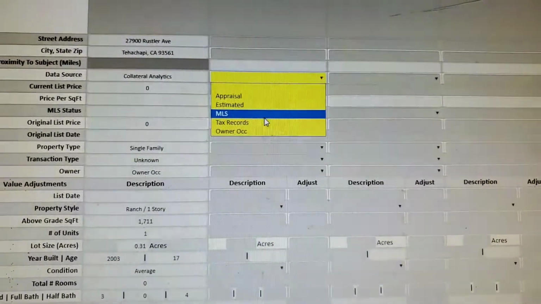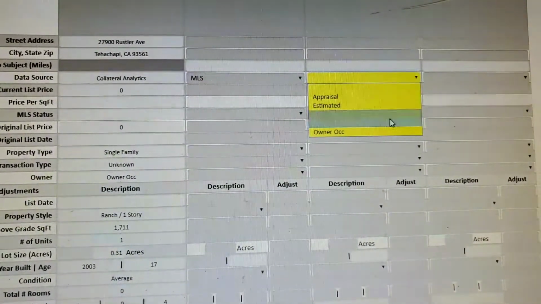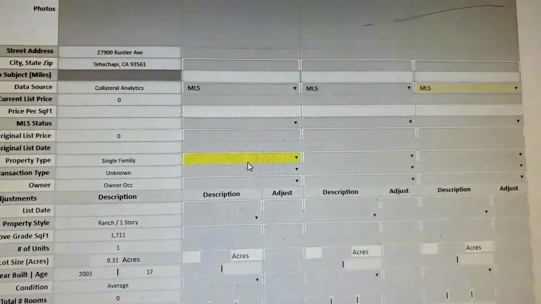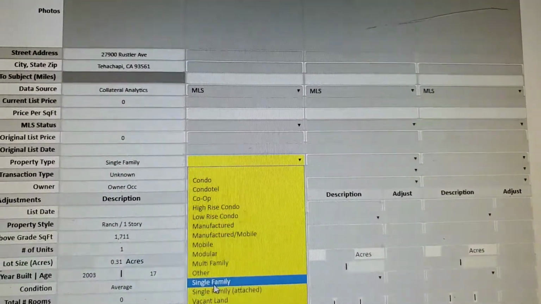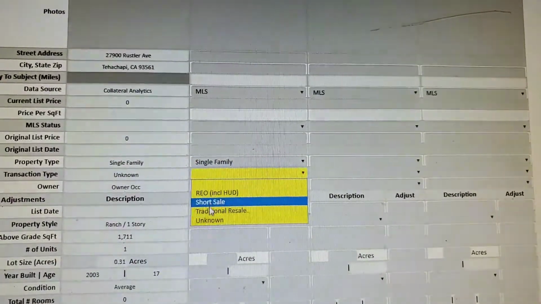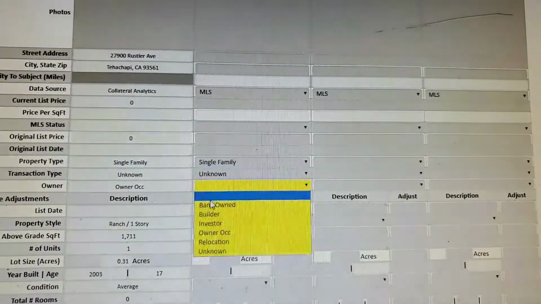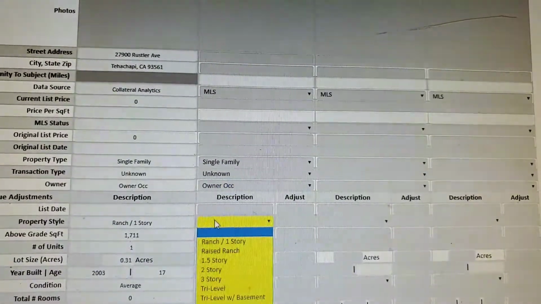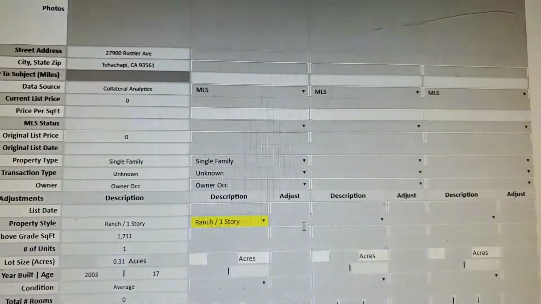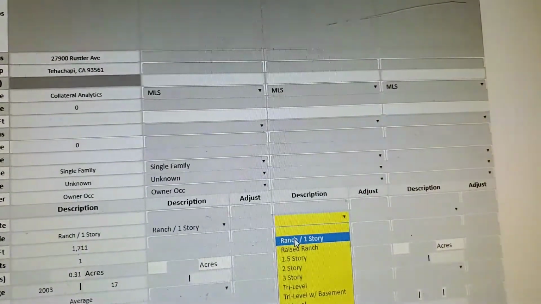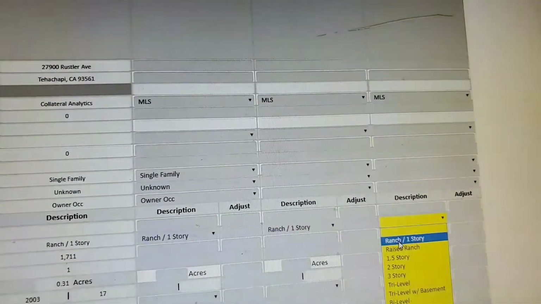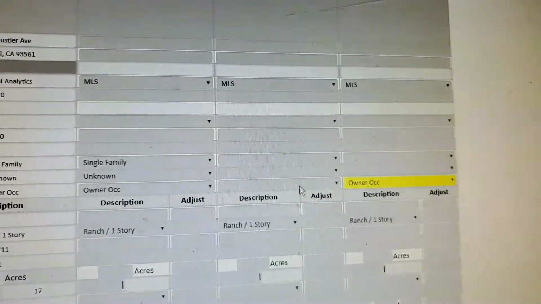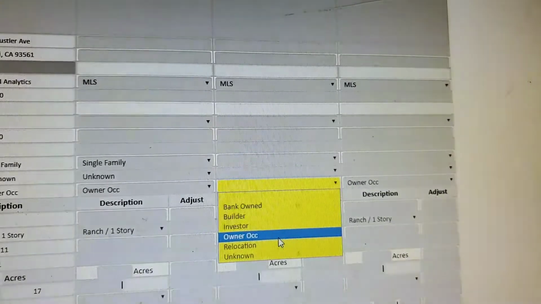Data source, MLS, MLS, MLS, single family, unknown, owner rock. Just follow this now, basically, is what you can do until you get the refined data after we pull the comp. Rock, owner rock.